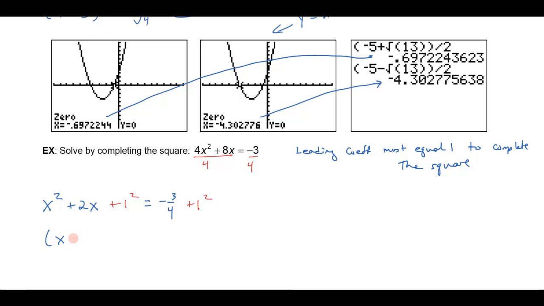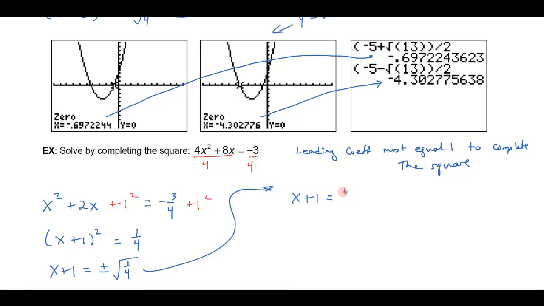So this is going to be a perfect (x plus 1) squared. You can check that. You remember how you square a binomial. You square the x, that's x squared. And then the middle term is always this x times the 1, doubled. So x times 1 is 1x, doubled is the 2x here in the middle, and then the 1 squared gives you 1 up here. Okay, 1 minus 3/4 is 1/4. So now I can go ahead and extract the square roots. x plus 1 is going to be plus or minus the square root of a quarter.